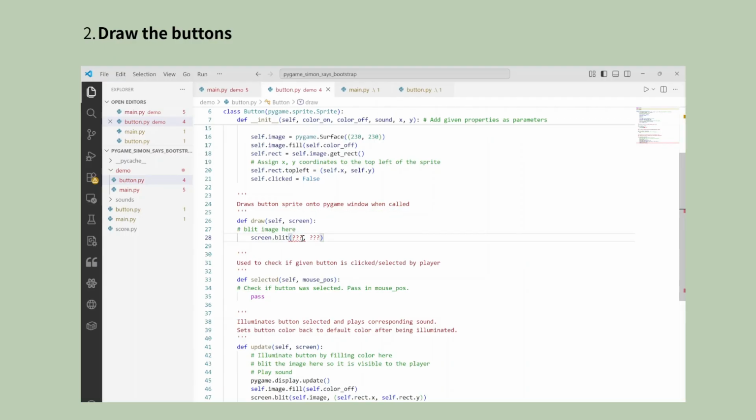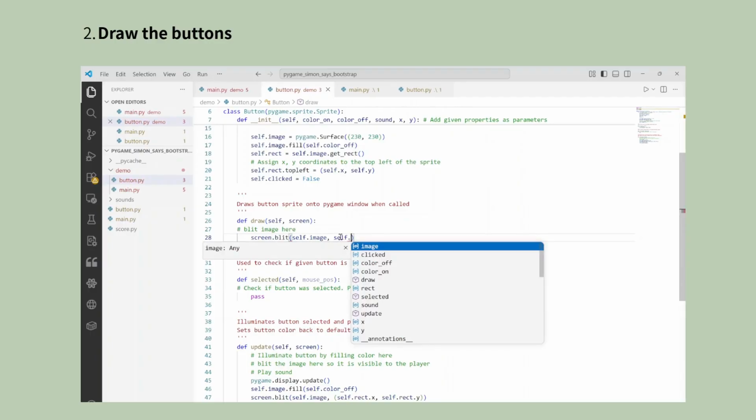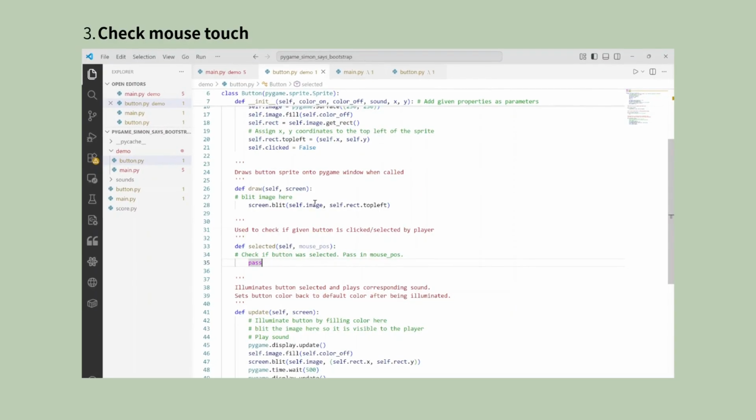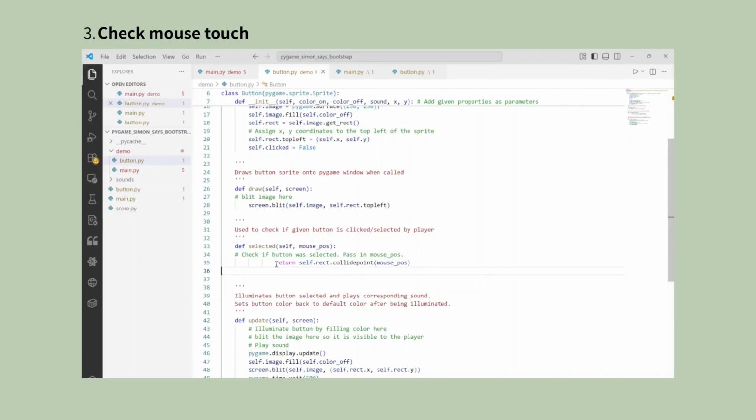The first parameter should be the image we want to render, which we can access as we initialized in the init function. And then the second one is the XY coordinates. Since these are coordinates for the button, we can use self.rect.topleft.